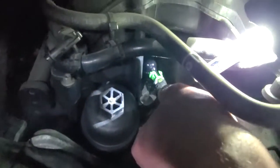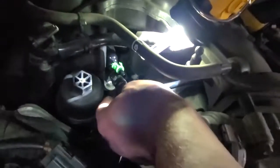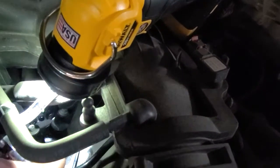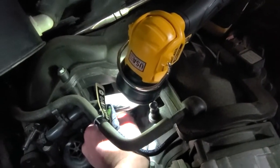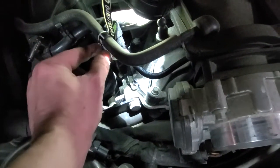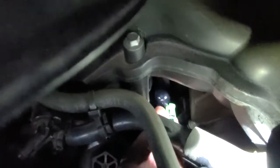Okay, so this was not the easiest to get off. Mine has a green cap that I had to squeeze the sides on, push the line all the way forward, squeeze the two tabs that were just barely sticking out at the end, and then pull it while squeezing the tabs. So we got it off. Just gotta figure out how to get this little green piece off.